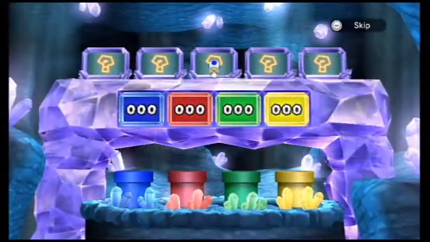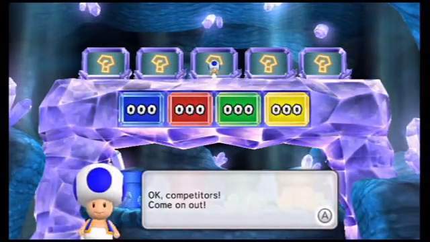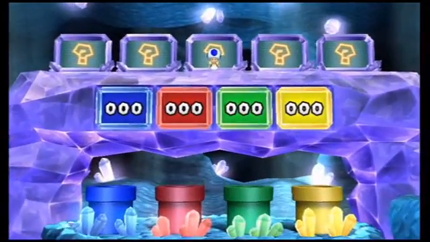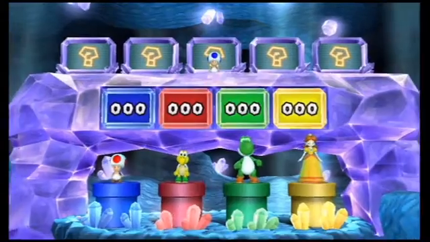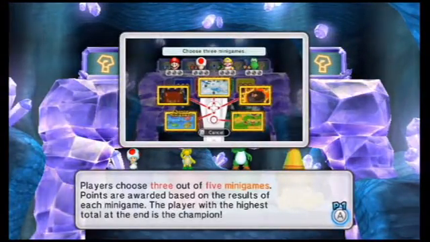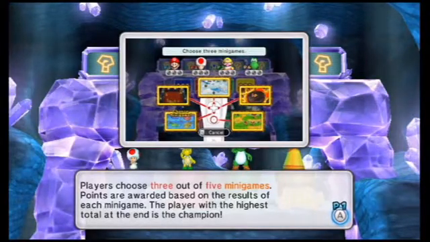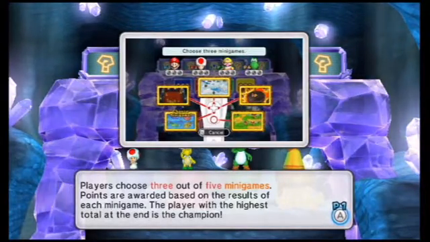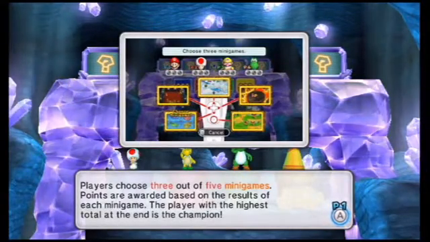So here we are at the somewhat underground caverns. Welcome to the Choice Challenge. Okay, competitors, come on out. Alright, you want to hear about the rules of this? Sure. Players choose 3 out of 5 minigames, but points are rewarded based on results of each minigame. The player with the highest total at the end is the champion.